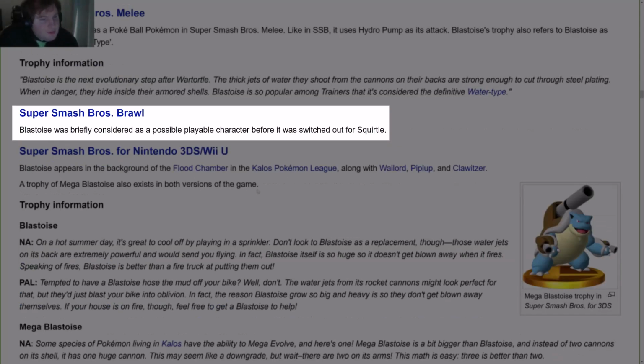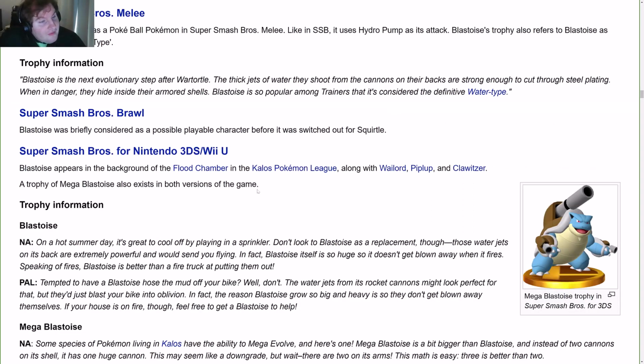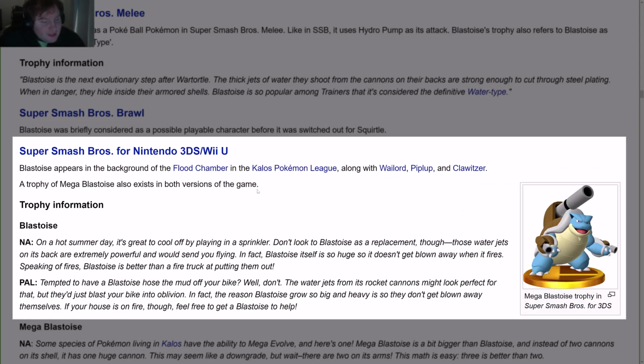In Super Smash Bros. Brawl, Blastoise was briefly considered as a possible playable character before it was switched out for Squirtle. In Super Smash Bros. for Nintendo 3DS and Wii U, Blastoise appears in the background of the Flood Chamber in the Kalos Pokemon League, along with Wailord, Piplup, and Clawitzer. A trophy of Mega Blastoise also exists in both versions of the games, and that's it over here.